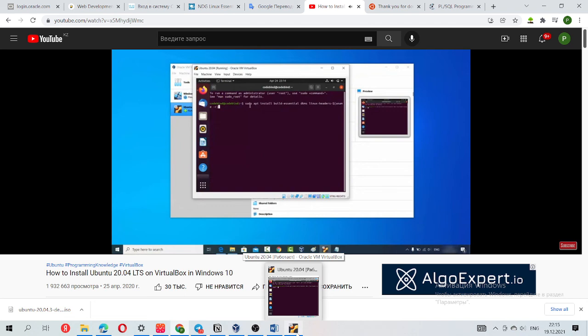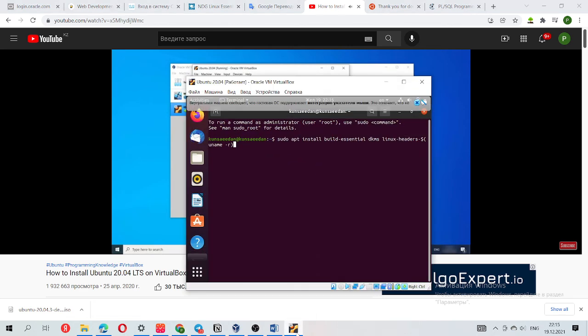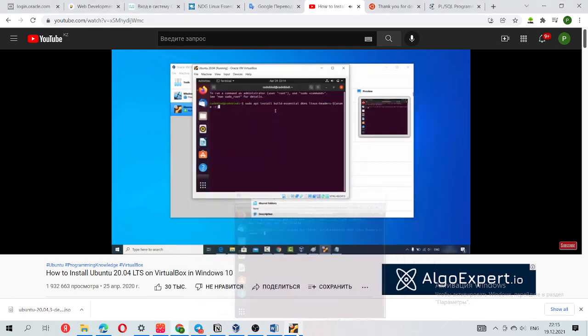So this command is sudo apt install build-essential dkms linux-headers-$(uname -r).